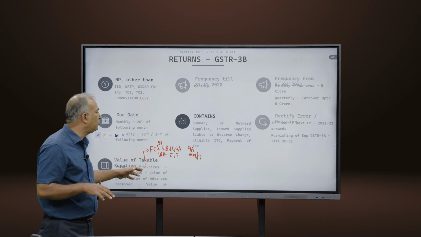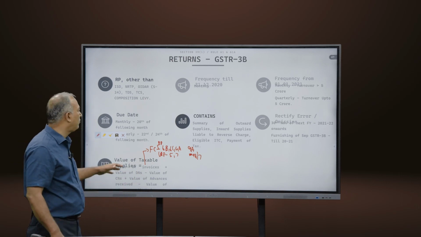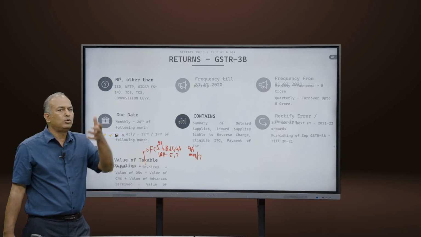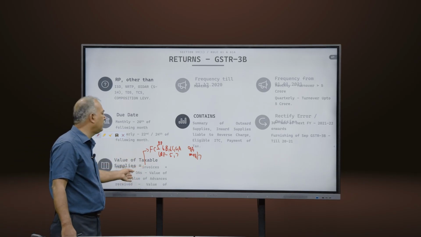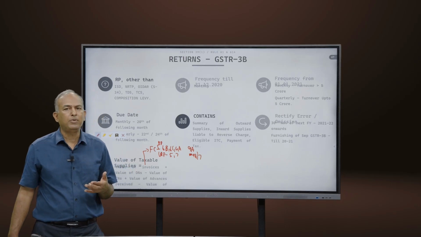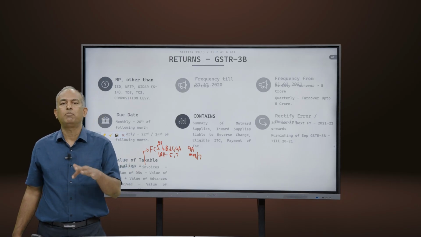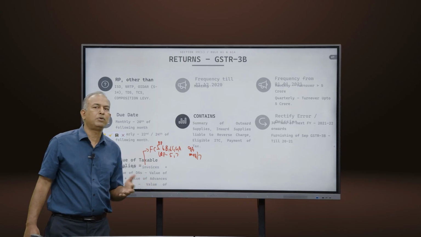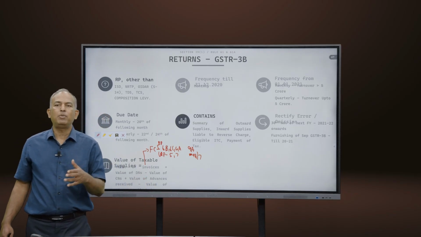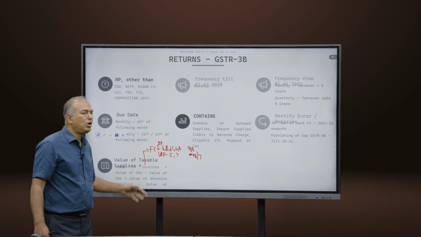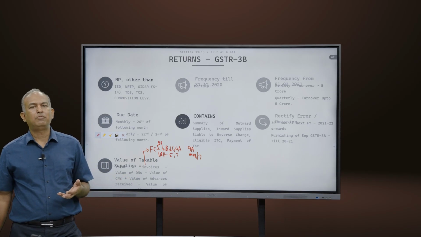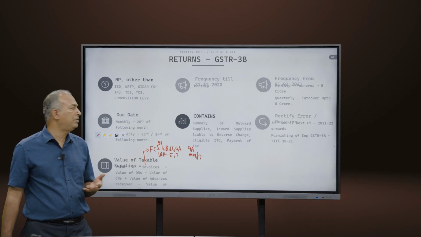So if you were to calculate the value of the taxable supplies based on the documents, it will be the data pertaining to these particular tables which get reflected here. If it is debit notes, all the debit notes which have been entered in table 9B, along with the amendments to the debit notes. Credit notes will again be from table 9B, with amendments in 9C. Value of advances received is shown under table 11A, advances adjusted is shown under table 11B.